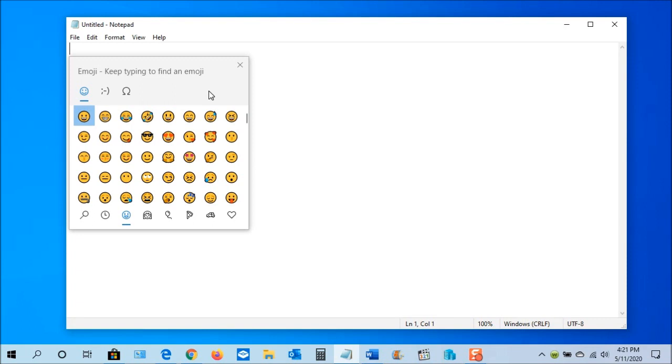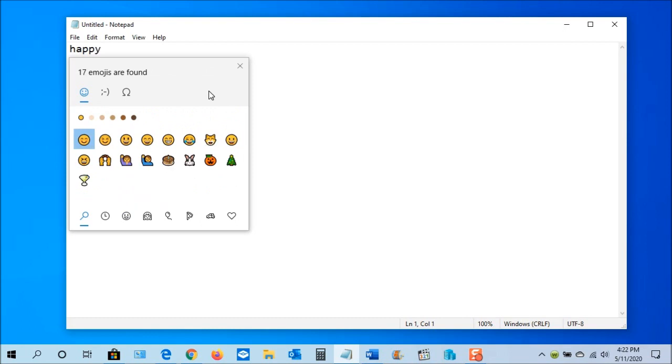To access the emojis, all you need to do is press the Windows key and the period or semicolon, and it will bring up this box. Now, as I said before in earlier versions, you can use this emoji in all your applications, all your documents, Facebook, whatever. And what they've done in the feature update is they added keywords to the emoji icons. What this does is make it easier for you to search for what you're looking for. You just start typing and it will start searching for anything that you're looking for.